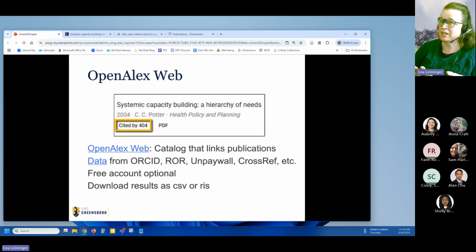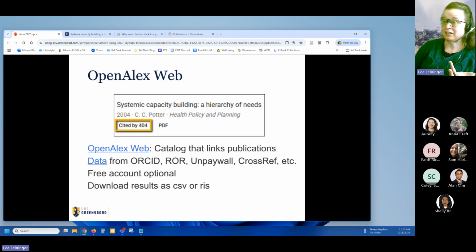And has anybody ever heard of or used OpenAlex Web before? I'm going to pause because I have not used this until very recently, and I was pretty excited to start exploring it. I'm not hearing anything, so I'm going to guess that maybe I've got some people on the call who haven't looked at this system yet.